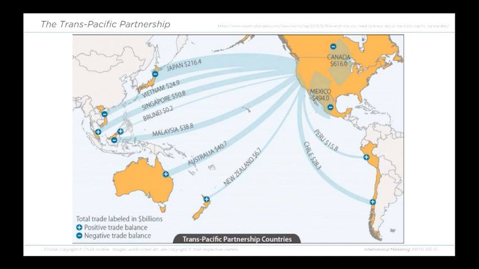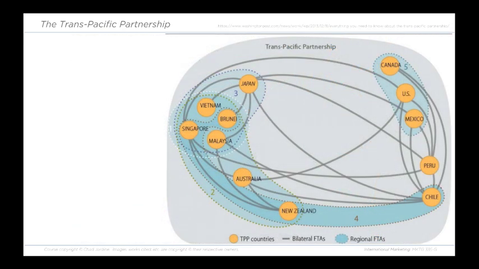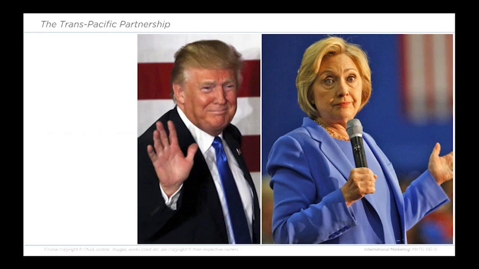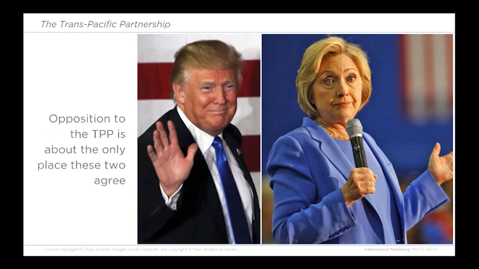So here you can see these are all of the countries that are signatories to the TPP. You'll notice that conspicuously absent is the largest trading partner in the region, which is China. So there's a lot of postulating that the TPP is a specific shot at China for China's trade policies and practices. Here are the number of existing agreements that would be swallowed up by the TPP. You can see they are not a few. And it's curious that both candidates in the recent presidential election were opposed to the TPP. This is one of those things that Trump has said, look, as soon as I'm in office, we're rejecting the TPP. And all those countries who signed on to the TPP are a little hacked off about that.